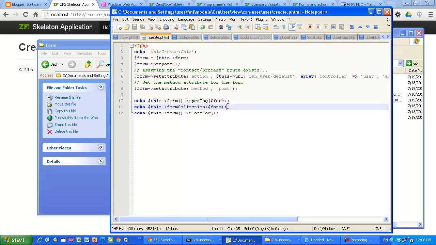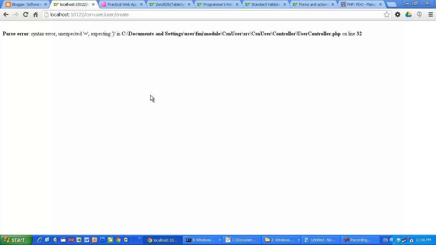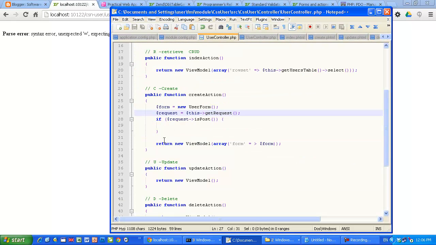Let's see. Whoops, syntax error, controller line 32. Okay, let me see where this is. Return new view model array form. Here we go. One extra space. Voila!